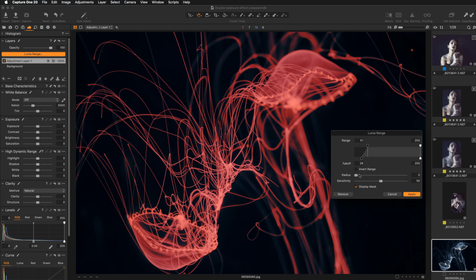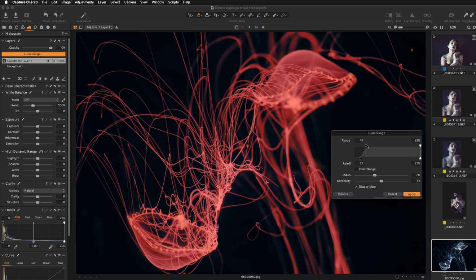We can extend the radius, and once we've done this, we can play around with sensitivity. So this will give us a more precise mask. However, I think something about 50 here was fine. So let's see again. This is our mask. I think we can include still a little bit more.